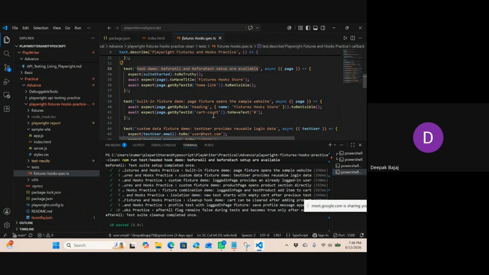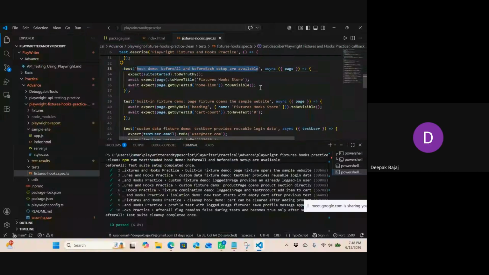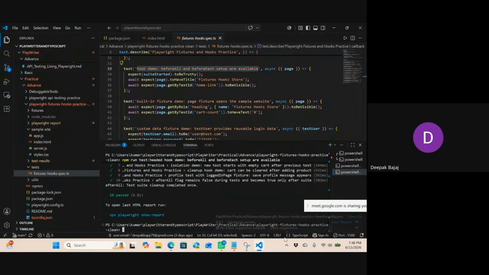Do one thing, copy this code, copy this line number 33, this test name, please. And in this npm test, change this.